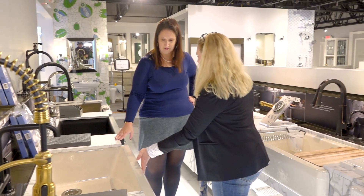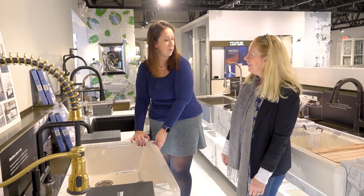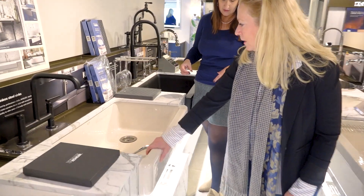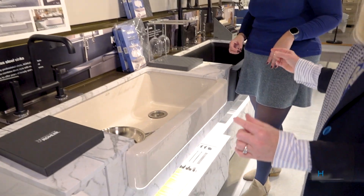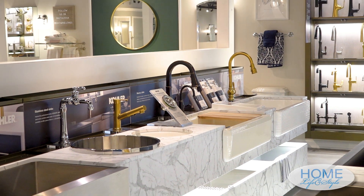This cast iron sink has a texture on it. Kohler was the first company to make cast iron bathtubs for farms and then incorporated that into kitchen sinks. In the cast iron material, you get a little bit of texture to the front, which adds to that heritage, vintage look. It's all going to pull together nicely, and we'll do the kitchen sink in a true white.